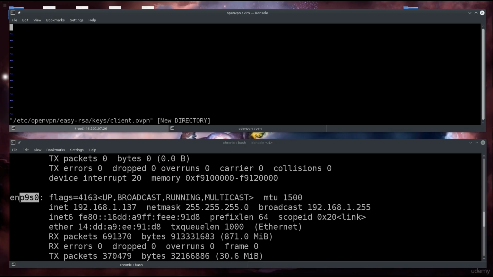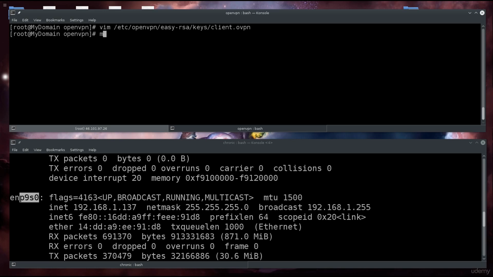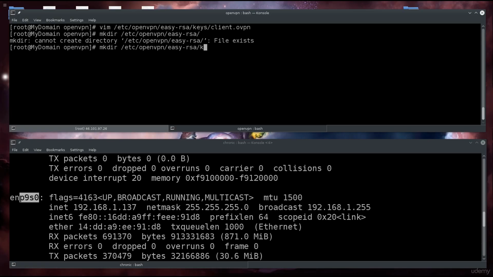As you can see, nope, not going to happen. So mkdir /etc/openvpn/easy-rsa, cannot create directory, file exists. Okay, I have created this one, but for you it's just going to get created.